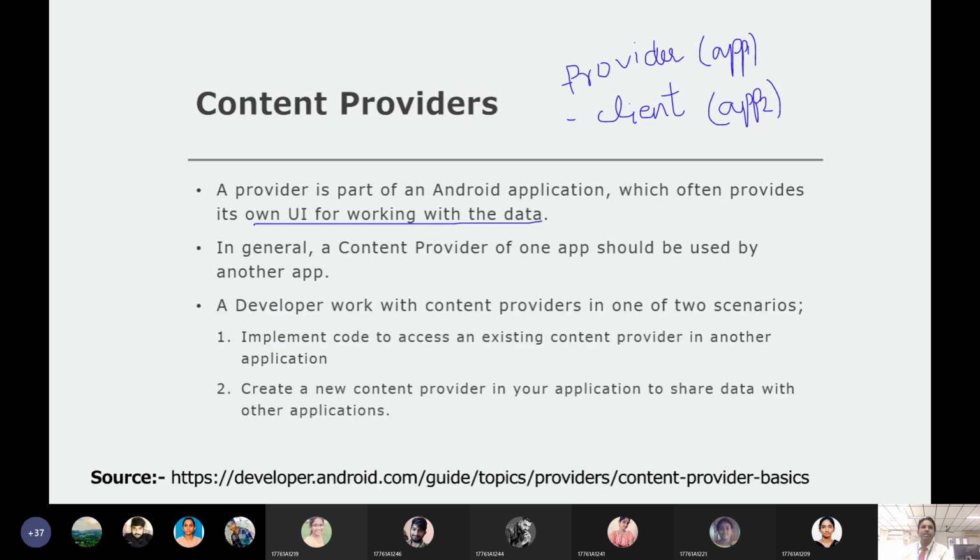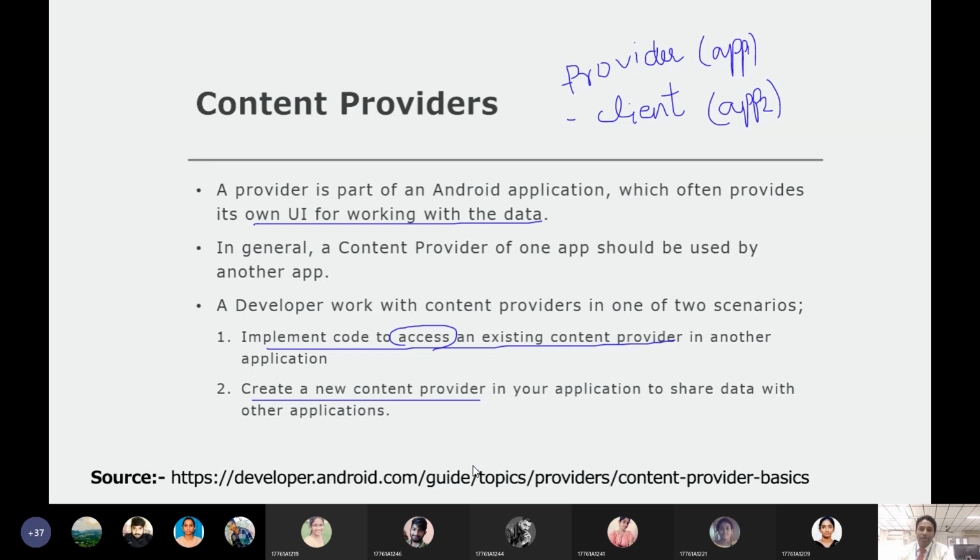So a developer will work with content providers in two scenarios: implement the code to access an existing content provider in another application, or create a new content provider.